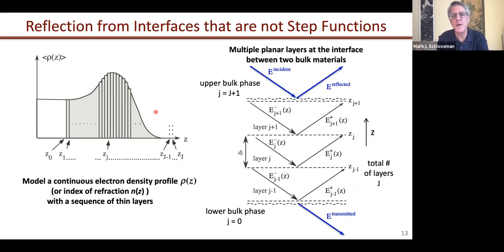So now rotate your perspective a little bit. Now this upper bulk phase is going to be here, upper. And so this is the incident electric field. This is the reflected electric field. This is the transmitted electric field in the bulk, so that's way down here. And now what I'm showing you here is the series of layers that I indicated to the left. Within each layer, there are electric fields, and each layer has a certain thickness. And so the task becomes, how can we model the electric field throughout all these layers in order to figure out what the reflection is?